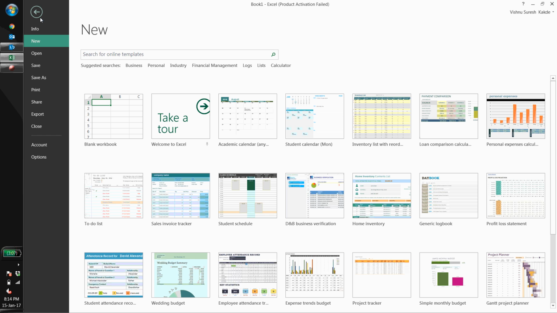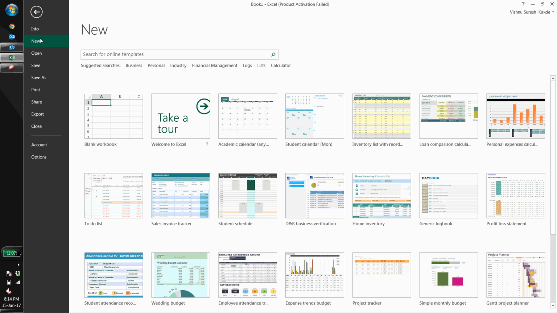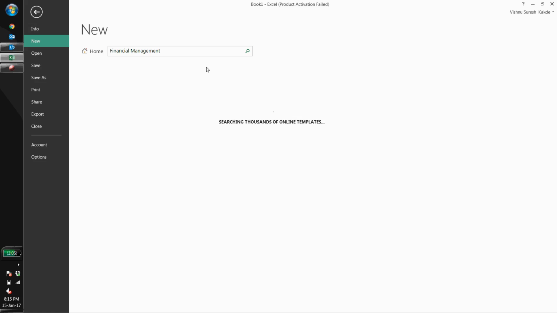If you go to the file menu and then to New, you will find a lot of Excel templates related to business. You will see business, personal, industry, financial management, logs, lists, calculator. Let's say I want some financial management template, so I click on the financial management template.